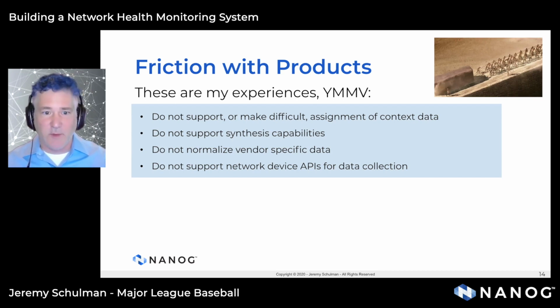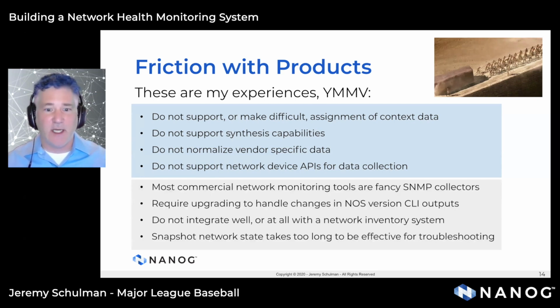A lot of them don't normalize vendor-specific data, meaning if you get interface statistics or optic information, pulling that data out and normalizing it into, say, alerts or warnings is not something that they do, or even taking the values and normalizing it into a set of information. They'll present the data, but they don't normalize it. A lot of products are still just SSHing into devices. They don't take advantage of APIs. As somebody who's programmed against APIs, I understand the challenges with APIs changing over time, and it makes it difficult for vendors to pull that data. But then they're dealing with SSH changes over time.